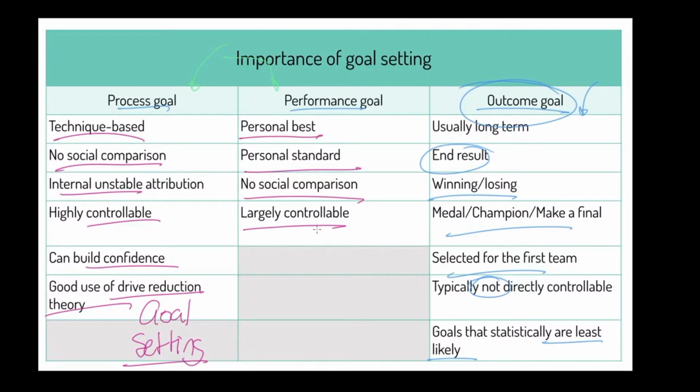So a performance goal is all about your personal best. So think about it. Classic would be, I run my 800-meter race and I run it in, this has never happened, 2 minutes 7 seconds. I once ran it in 2:15, which I thought was all right, but I ran it in 2 minutes 7 seconds, and that's my personal best. I still finished 7th in the race, but I was happy with that performance. Why? Because I'm judging myself by my performance goals, and I've reached the standard that I was looking to reach. Okay, so we must be able to distinguish those three goals.